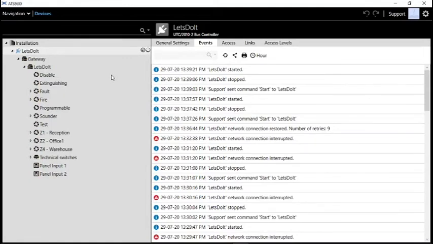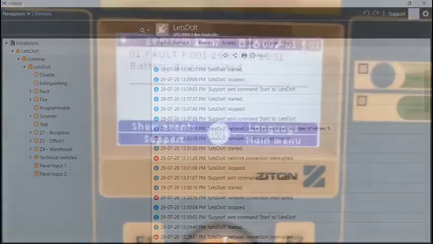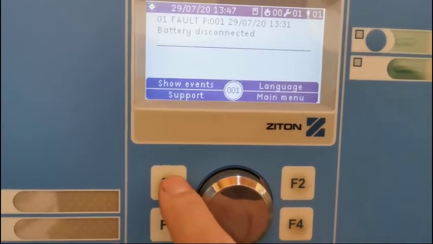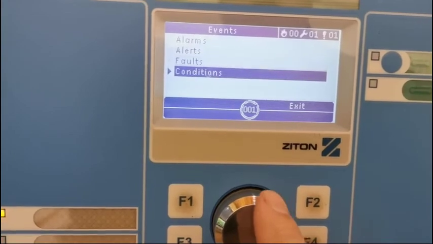This one looks good. All the icons go black. Top one is blue, it's trying to connect to the backend service that's running. The backend service is trying to connect to the Fire panel and it comes back no connection. But my Fire panel, if you look at the top right hand corner, exclamation mark, conditions. So we go to conditions.